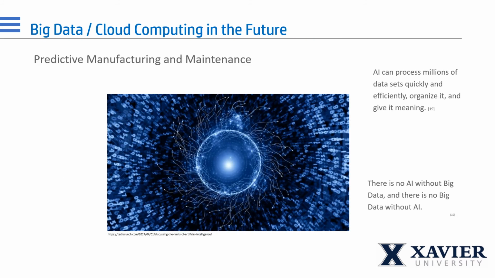So with all these possibilities I've thrown at you, you may be wondering where we're going in the future. One way is predictive manufacturing and maintenance. There are a lot of different definitions of AI. The definition we are concerned with here is simply a technology that enables a machine to perform a task similar to humans. AI learns from experience just like we do, only its pool of data will consist of billions of experiences instead of the limited number contained within one human mind.